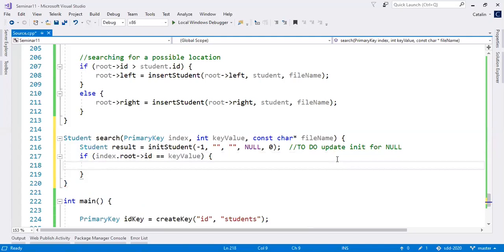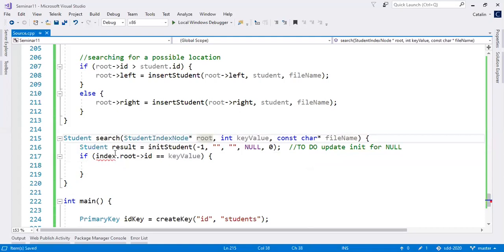Yeah, because this is a recursive function, this will not work. We will always start from the beginning. So yeah, student index node root. Once again, we need the root. So it's a recursive version, so each time we need to pass a new root. If we pass the key, it will always start with the beginning because the key is always storing the root. So let's see if we found it.